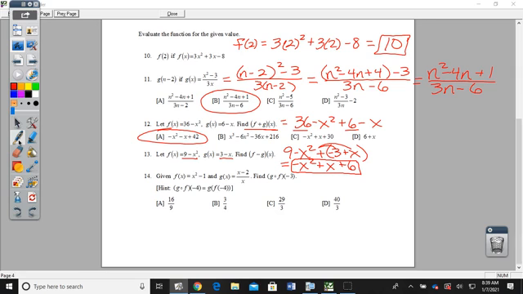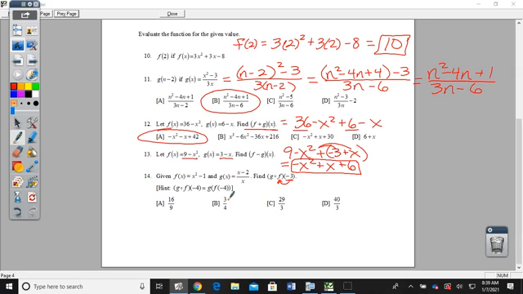This is more like what you see on the ACT than just the composition of them by themselves. It even gives you a hint on how to do it. So here's what we're doing. You can either combine them like we did yesterday, or you can do them one at a time. I'm just going to do them one at a time. We're going to plug negative 3 in for what? Into the function what? F. And then I'm going to take that answer and plug it into the function g.